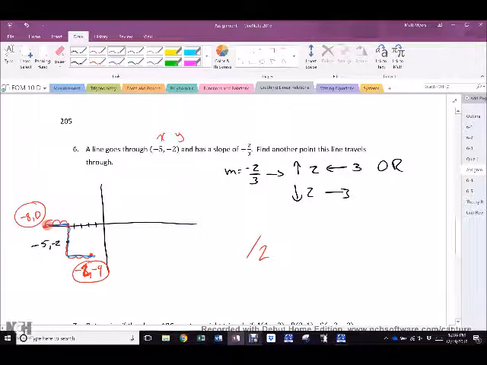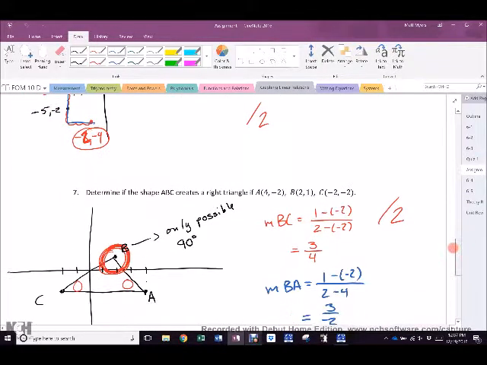Of course, if you wanted to be kind of a wise ass, you could have had -9, 4, if you wanted to go up and over 4/6, which would be the exact same thing. But I'm betting almost all of you have one of these 2 points, if you did the question at all. If you have something other than that, you should ask, because you don't know what you're doing. Is everybody cool? Okay.